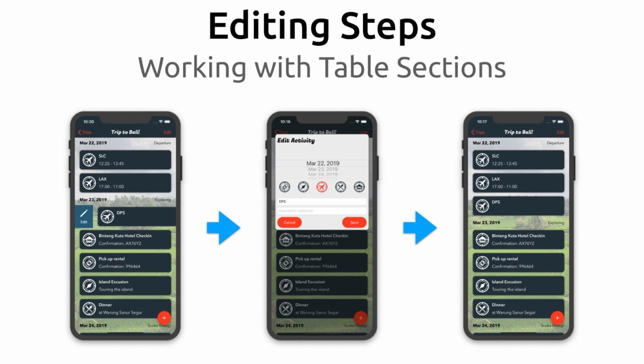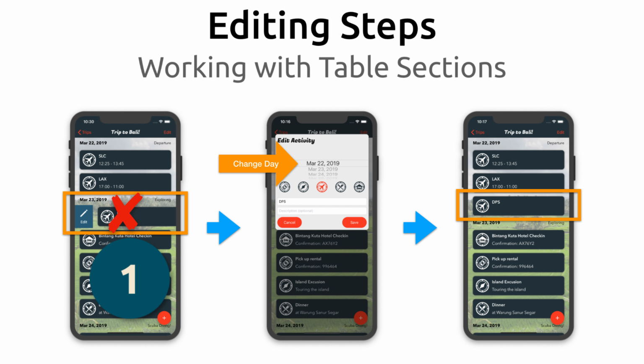Here's what we're going to do to update the table view, and I'm talking about locally. Locally, we're going to update this table view to reflect our changes when we switch days. The first thing we want to do is delete the old activity, which means deleting that row from that section.